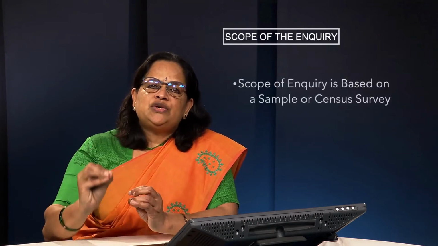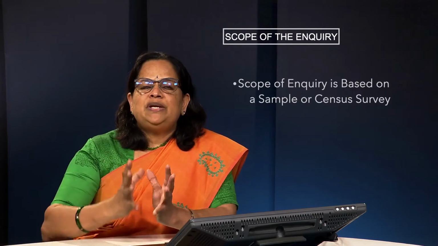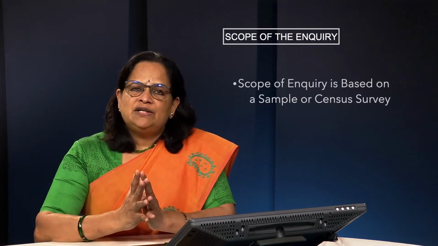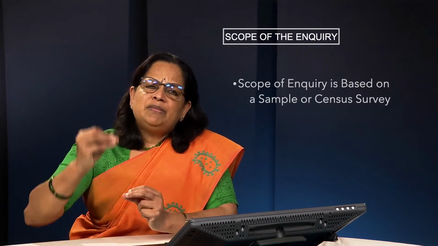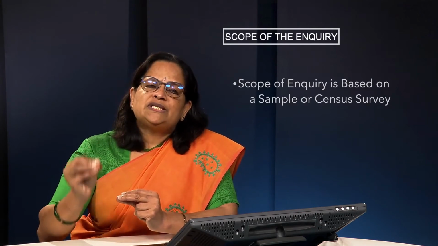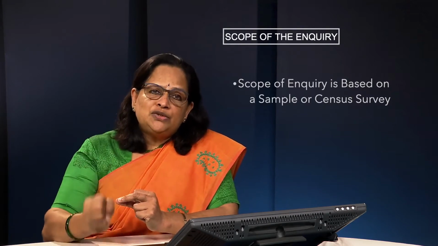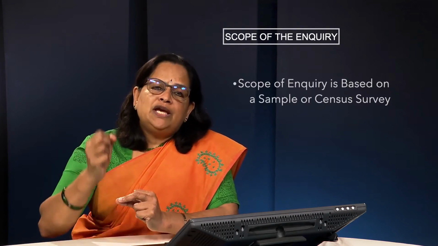Now, the second point is scope of inquiry. The scope of inquiry is based on a sample or census survey. Now, what is the difference between a sample survey and a census survey? Census survey means from the entire population you have to collect the data. And usually a census survey is conducted by the government once in 10 years, because they have the resources, they have the time, they can do that.